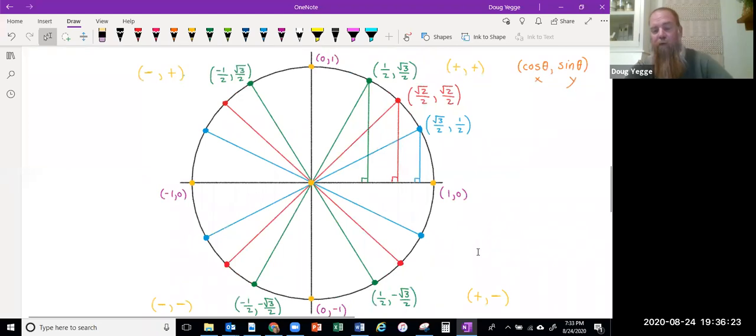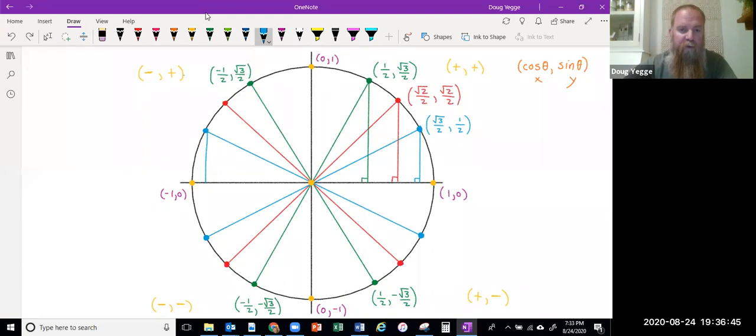So now let's look at the 30-degree reference angles, or the π/6. We could see between the green and the blue here, the only difference is that the x and y coordinates have flip-flopped, which again makes sense if I were to now draw the other triangle in this quadrant. Now I can see the shortest side is the y coordinate, so that's 1/2. So therefore, this is going to be √3/2 first, but it's negative. And 1/2 is now second. So we can see that the x's and y's flip-flop between those two values.